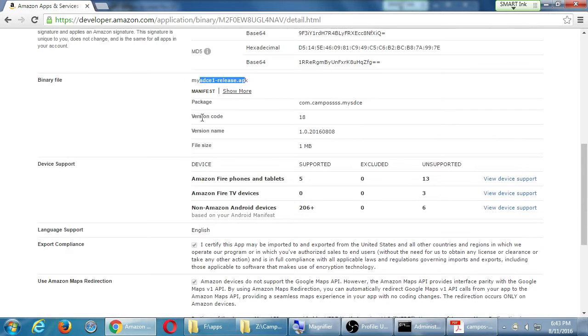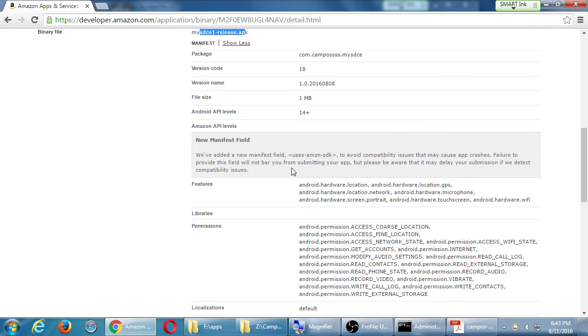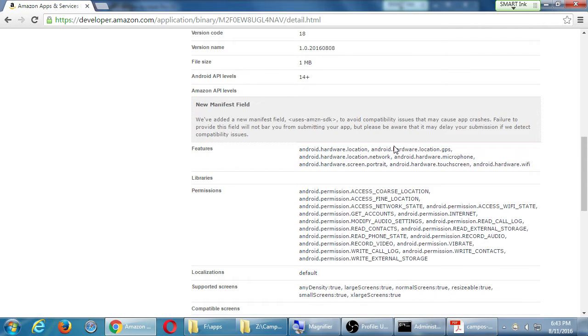And then I realized, looking at the manifest here, okay, well, I've got my package, my unique package ID that no one else should have, hopefully. Version code, version name, file size, okay, that's fine. But then, under Show More, this is where it's asking for all of these permissions, and I realized, whoops, we forgot to turn off read contacts, record video, all of that. So it would make it look like this app was really wanting to use a lot more than necessary.